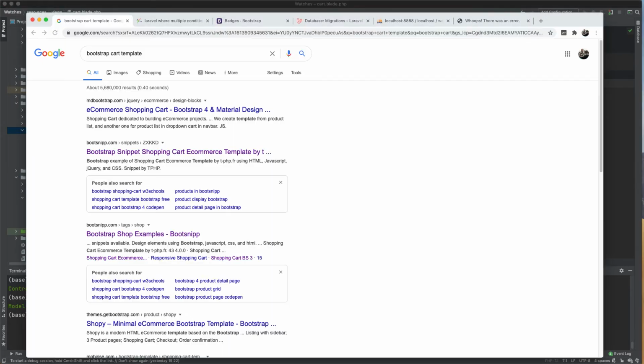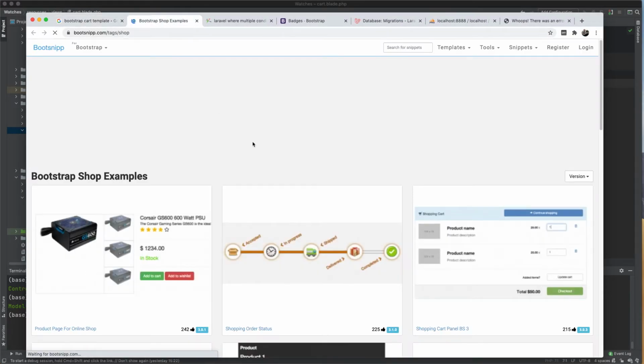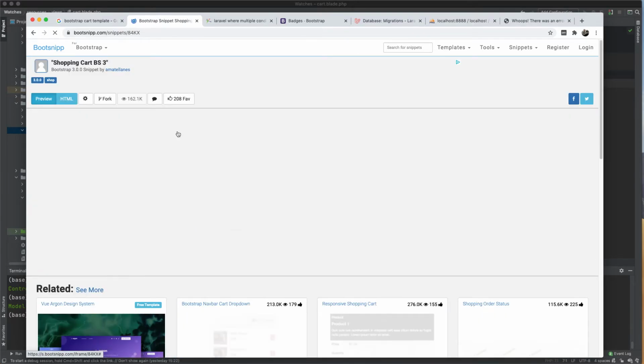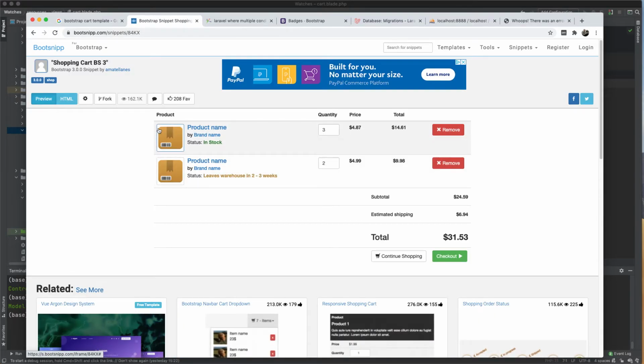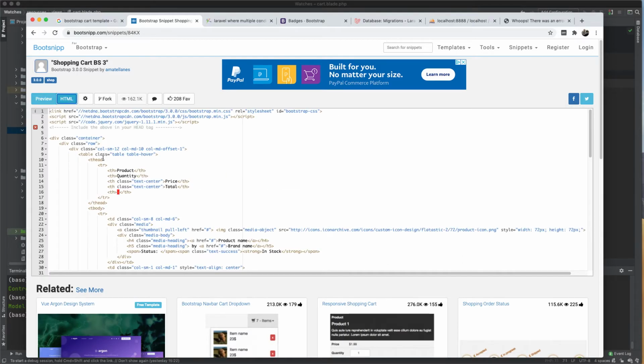Okay guys, I have found this one here. So if I go here, okay, this one, we're going to use this one. So the beauty is you can use what you want. Everything you want you can use. It's not an issue at all. All right, so cool here. So let's get going and use it.